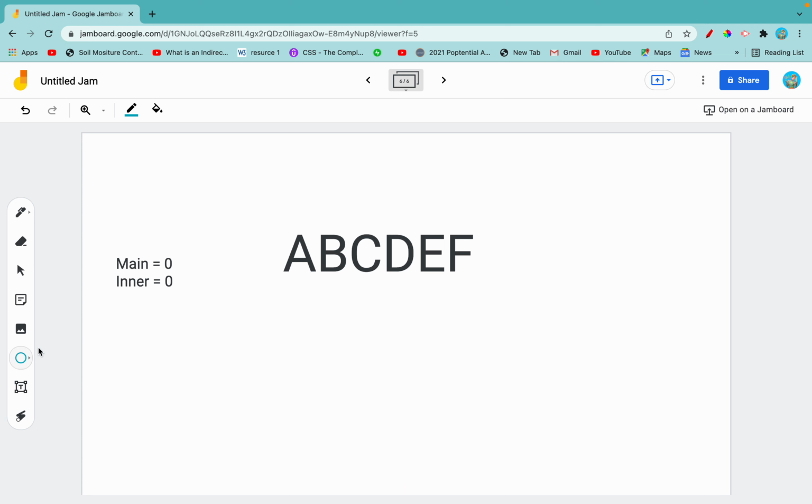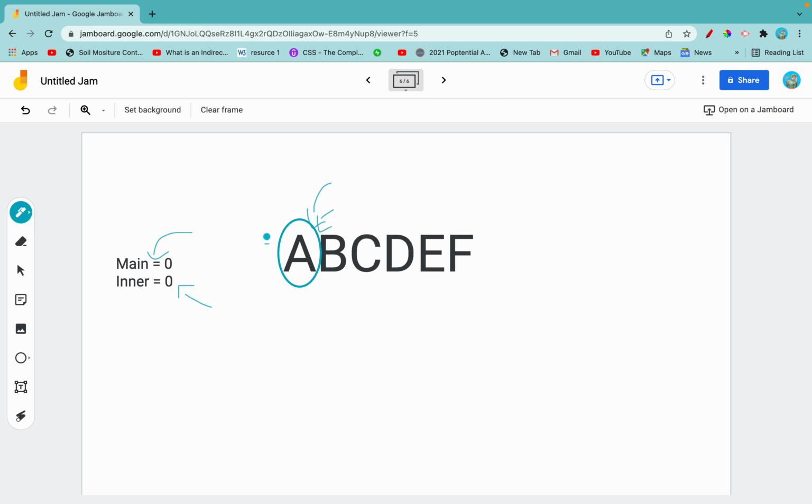So whenever our program is like this, our bubble is going to spawn over here, because main is where our bubble is going to start. So main is the index where our bubble is going to start. And inner shows how many times our bubble expanded. Not where it's going to end, but how many times our bubble expanded. So how many indexes away is our ending point from our starting point? In this case, since our ending point is 0 indexes away from our starting point, that must mean that our starting point is our ending point.